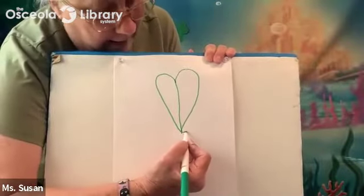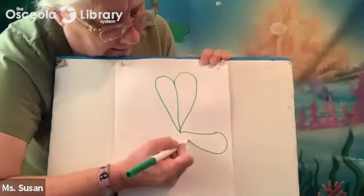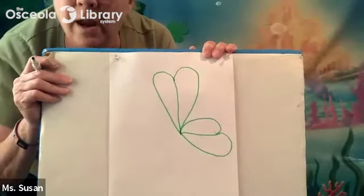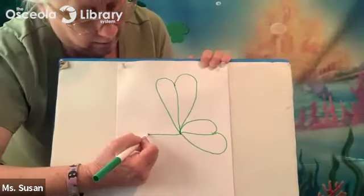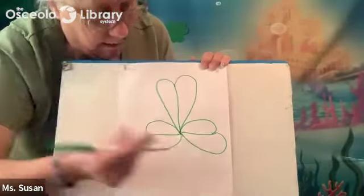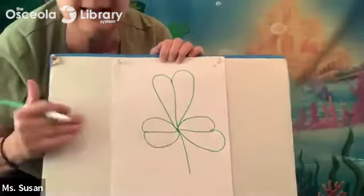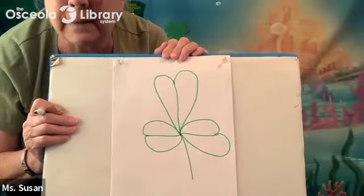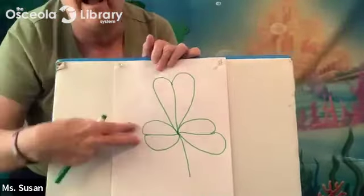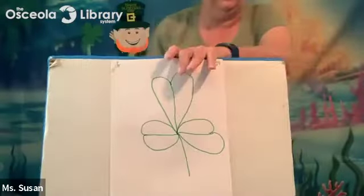Then he went over here on this side. He said, oh, I have to look around over here. So he looked this way and he looked that way. He didn't find the pot of gold there. So he came over here. And again, he looked this way and he looked that way. Oh, he didn't find the pot of gold, but what did he find? He said, well, at least I have a lucky shamrock for St. Patrick's Day. Oh my goodness. Is that silly? I don't draw very well, do I? Not when I'm standing behind it, right? But that's what he did.